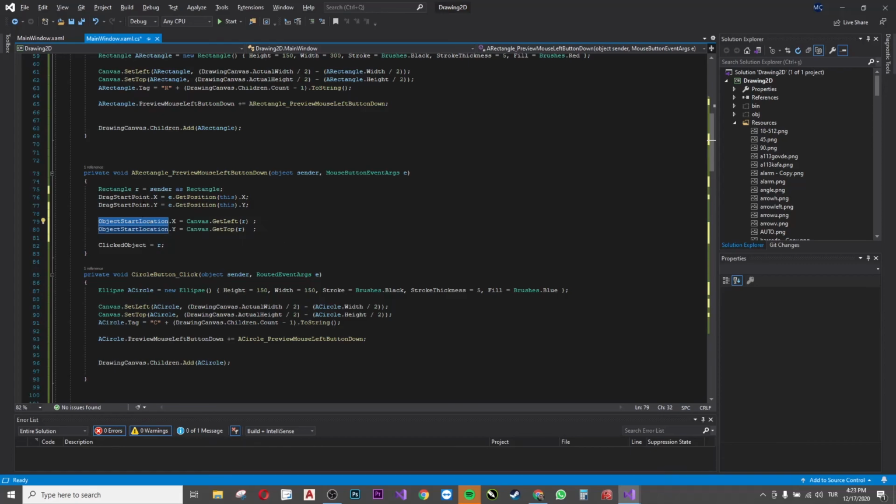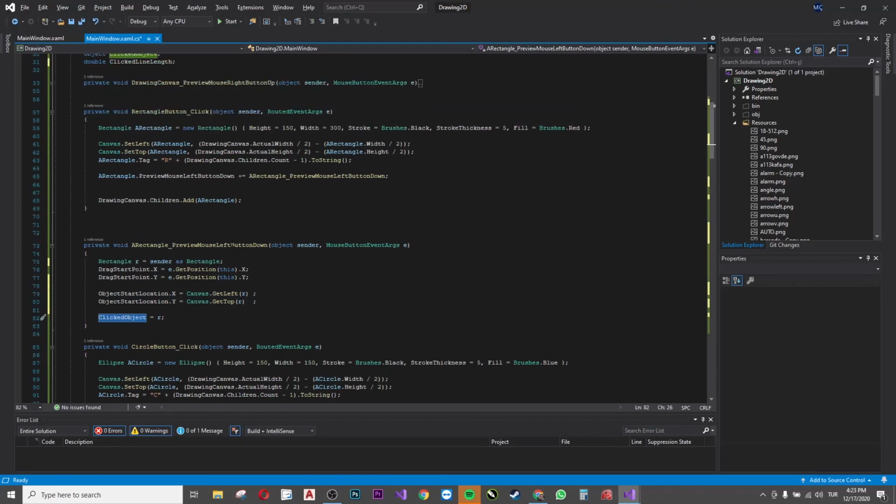These are different because when you click with the mouse, every time you don't click on the center of the object or the left top corner, you click on a random point of the object. So there's a difference between the cursor and the origin of the clicked object. So I get them both separately. I get the mouse position when I click on the object, and then I get the origin of the object when I click on it, and then I get the object itself.